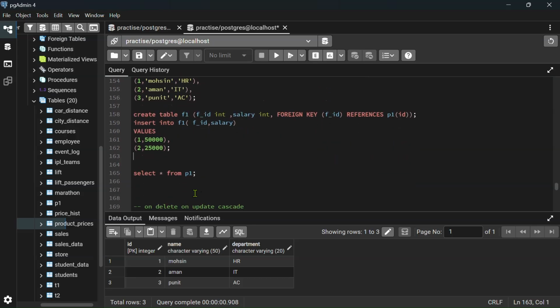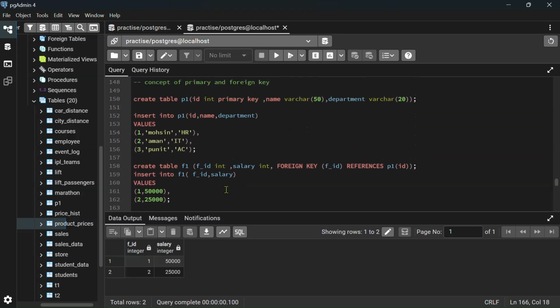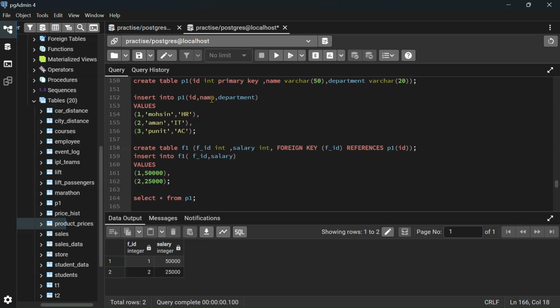Now we need to check what is inside the F1 table. This is our foreign key table. Select all from F1. Let's see what we get in the foreign key table. So we have the FID column and the salary column, and this column we have made a foreign key, right? We have added a constraint foreign key to this column, and this column will always be dependent on the primary key column.